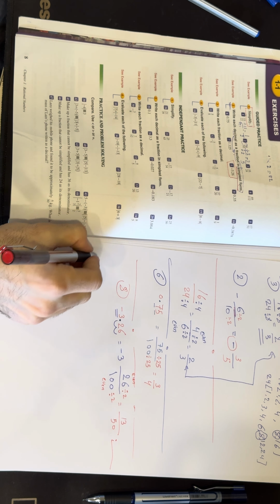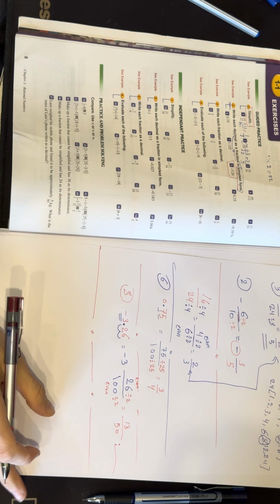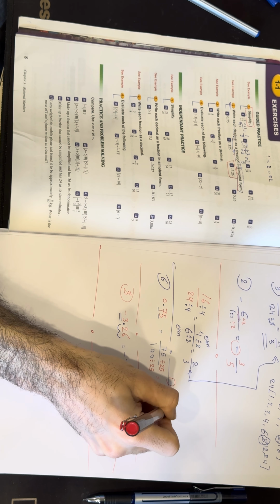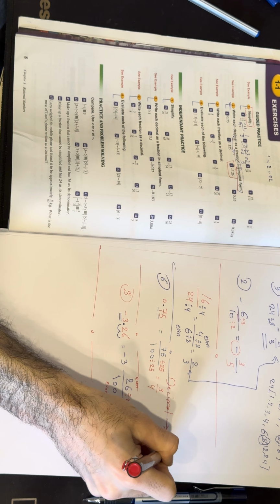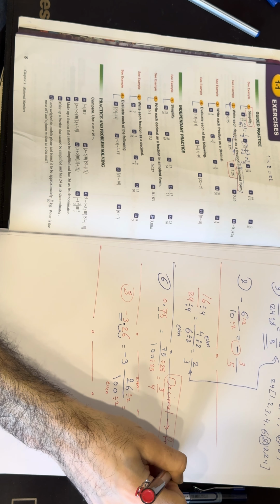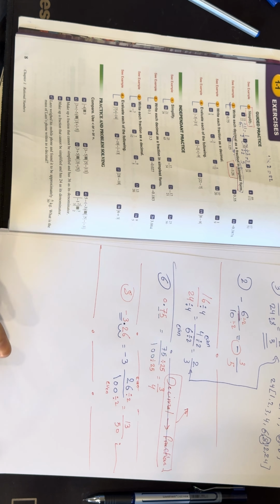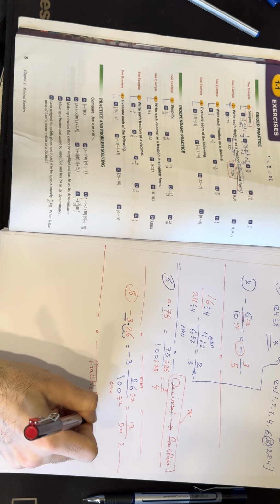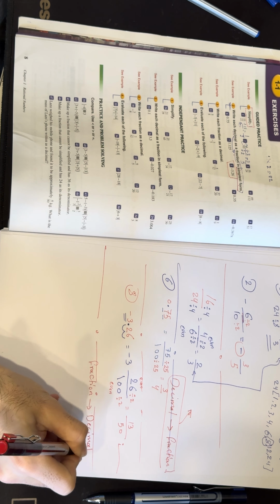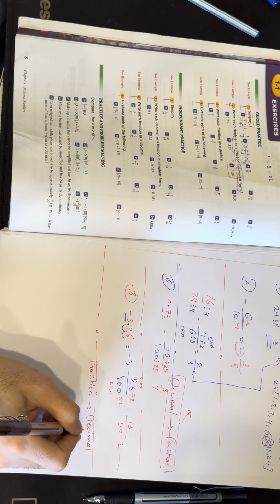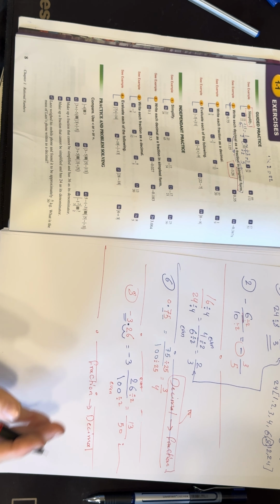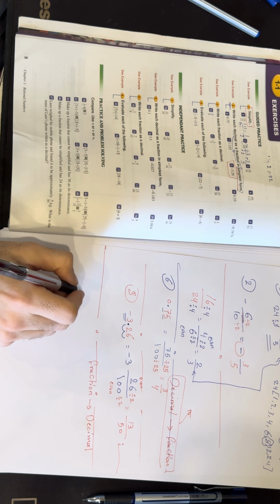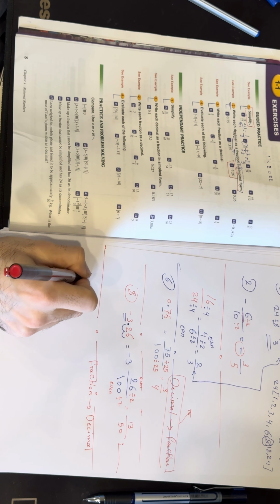Now let's go to the next question. If you take a look, this one was decimal, change it to fraction, and it must be in simplest form. Then we have another thing which is fraction to decimal. In this case, I'm going to change fraction to decimal, which is easy peasy questions. Actually, this one is easier.